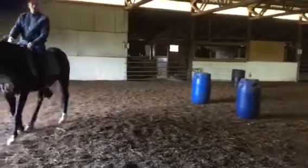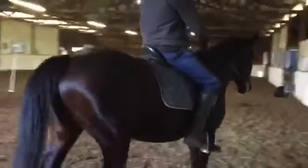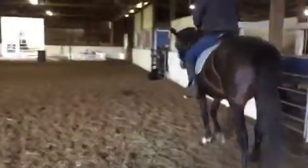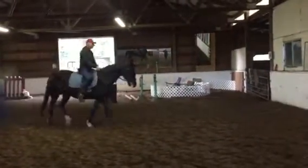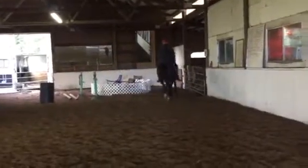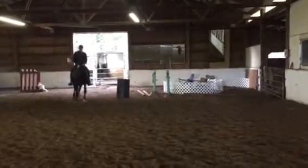Now walk down the rail, and just before you get to the pen, pick up the canter and canter around the pen. Okay, walk and do it again. Get around, round and soft, round and soft. Good, and walk. And one more time.